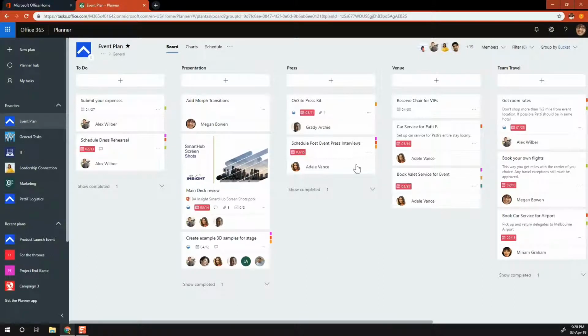What else? We won't go into the labels and things like that. I've already covered in the previous videos how to use labels and how best to use them. So that's it. That's how you could organize. It's just a few tips that I can think of to help you organize your tasks within Microsoft Planner.